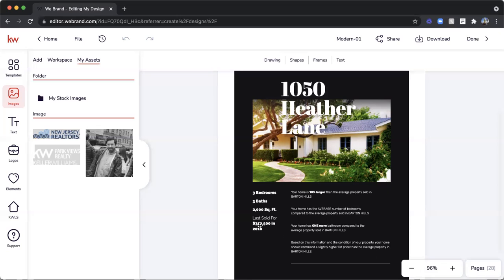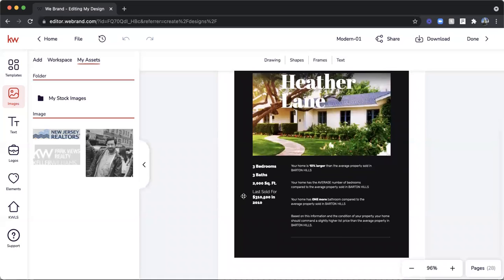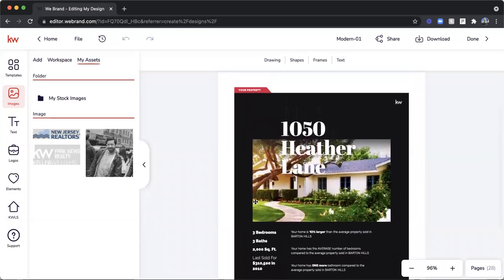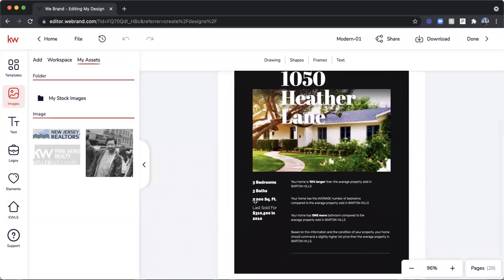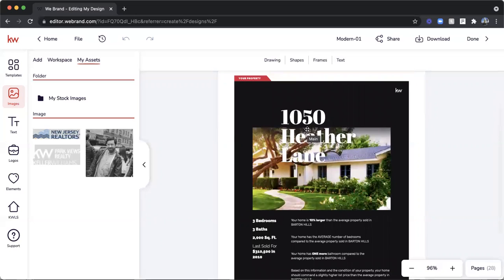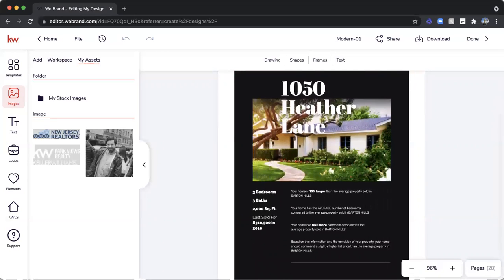You can also see the average sold price and when it was last sold. This might be a way to showcase, well, it was last sold for $310 in 2010. Looking at the comps in the area, we can price your home probably $200K more. I think that's an accurate assumption from that year. But I don't know the area, so I would have to go through the comps, and that's what you can also showcase here. So yes, I think that would be a good little value add, especially with this page. You can just edit the details right off of the page. I hope that answered the question.